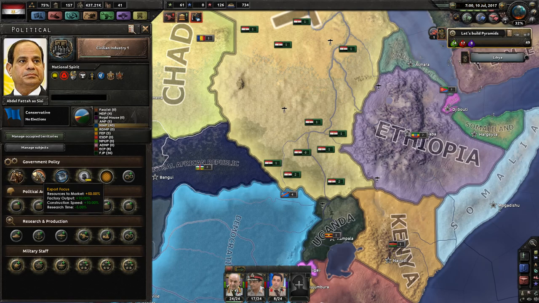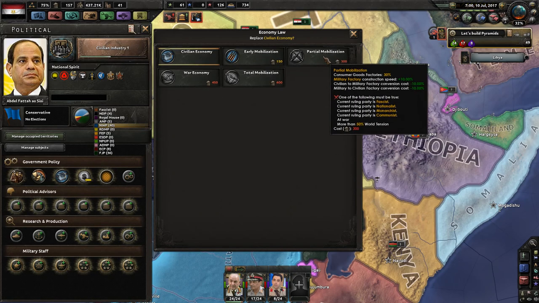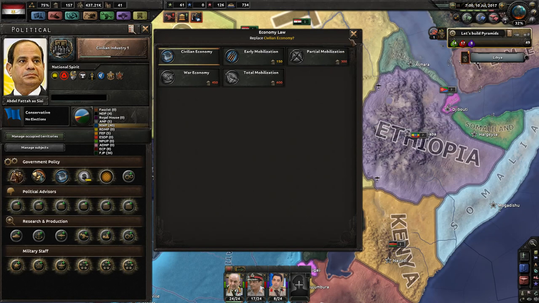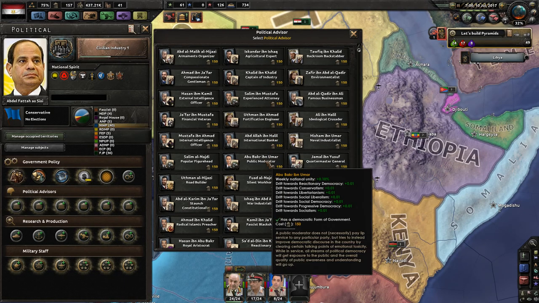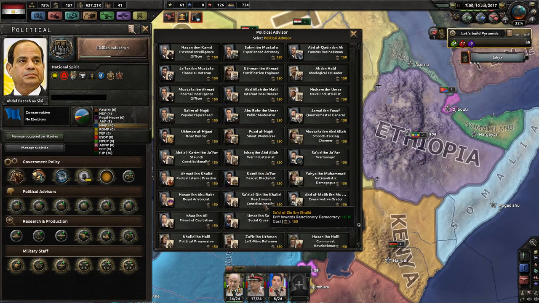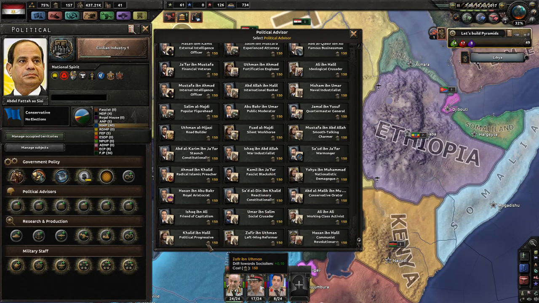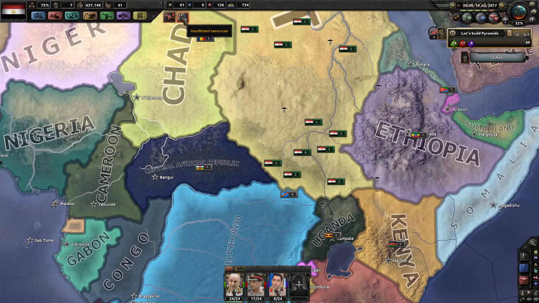Now, export focus. I hate that. Civilian. I hate that very much. Okay, maybe I will save some points for partial mobilization, or I will take the guy from the communist. Okay, where are the communists? Later. Oh, that's good. Reactionary. Sorry. Communist. Yeah. We have our communist guy.